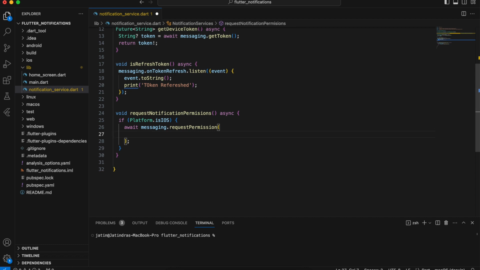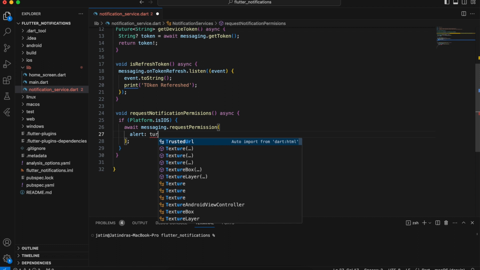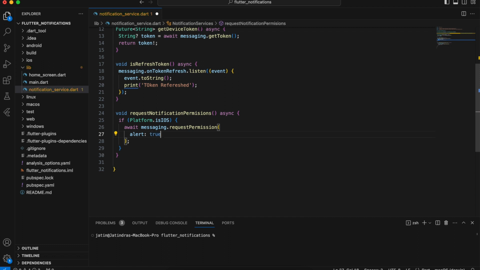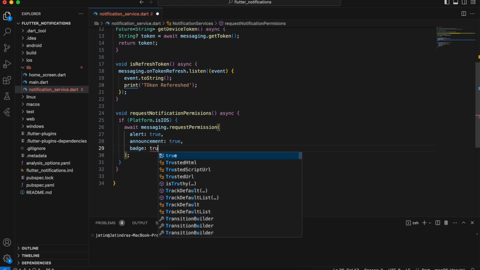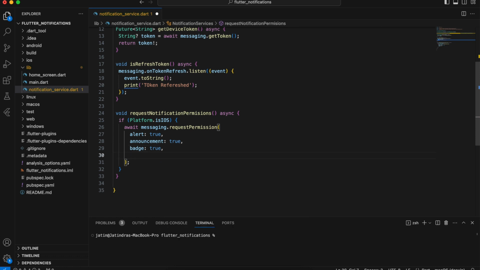It can be whether we want to set alert for this notification or not. Then there is announcement, then badge should be displayed or not. If you remember, when we receive a notification in iOS, it shows the badge on the app icon, so these settings can be changed from here.